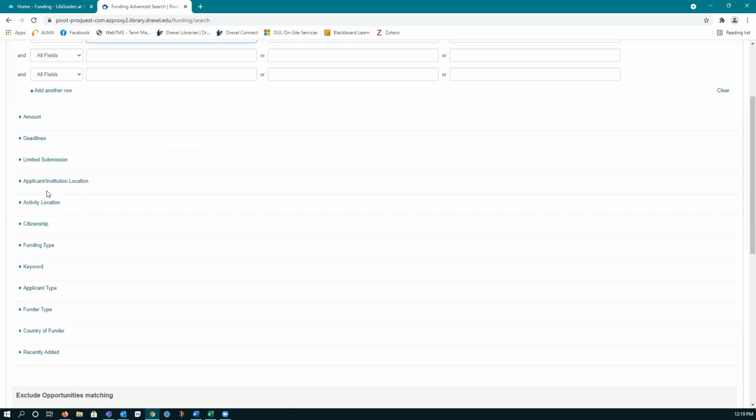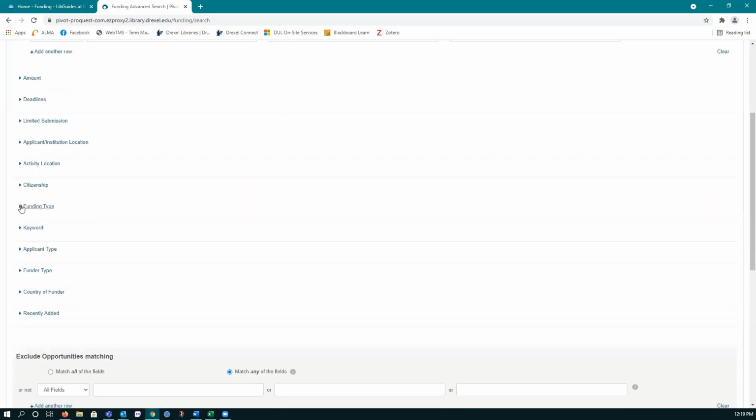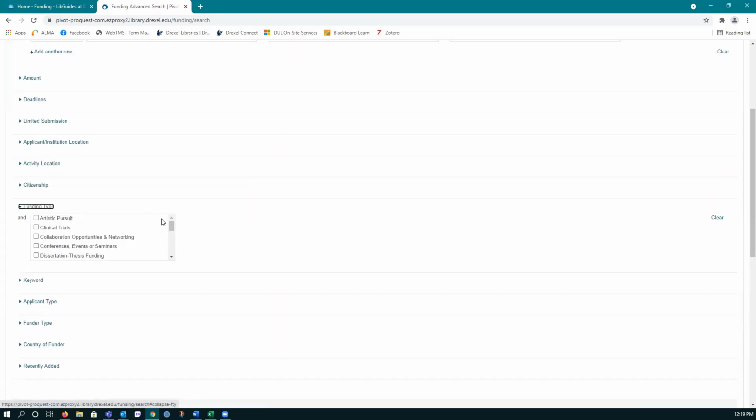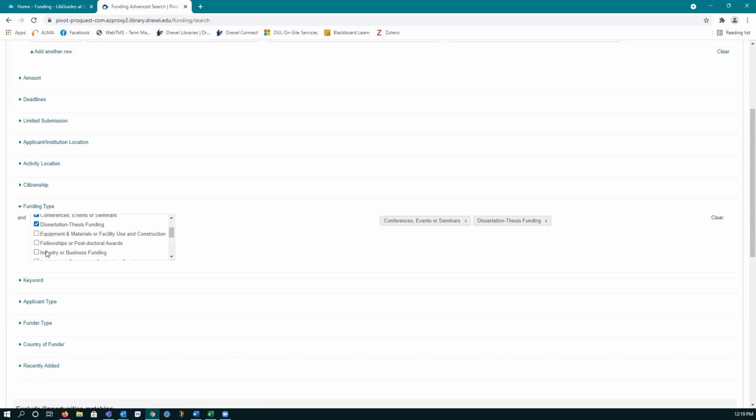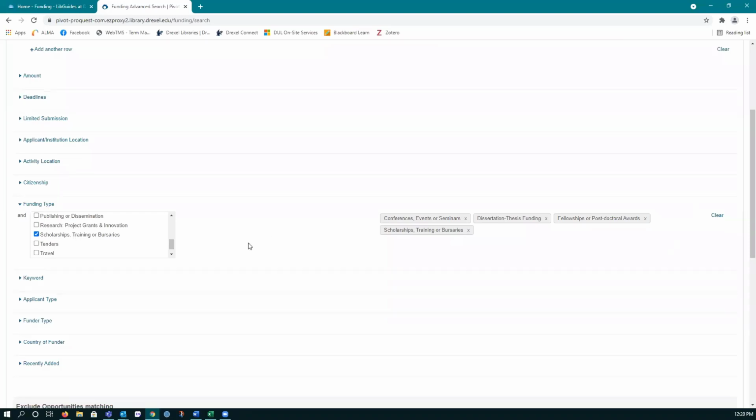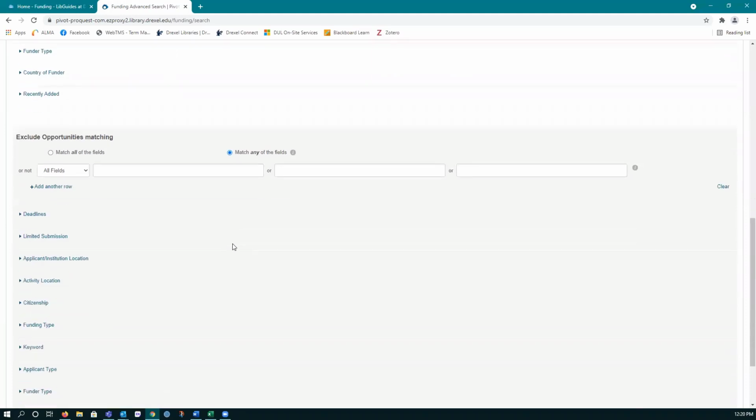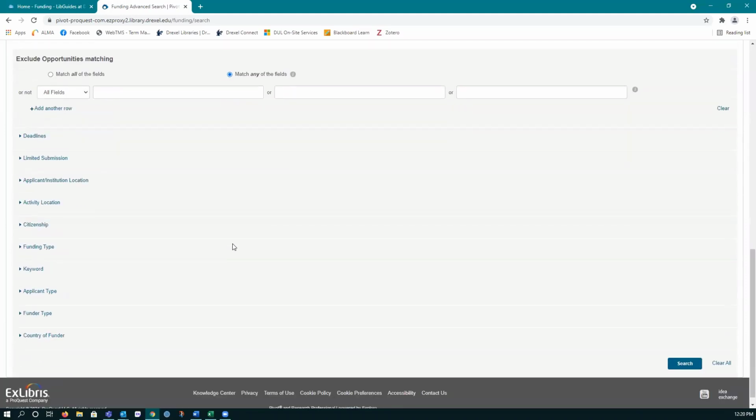So again, we can go and say that we want to include funding for conferences, for dissertations, fellowships. Let's see, what else did we want? Scholarships. So we're including all of these. Maybe down in the options for excluding.